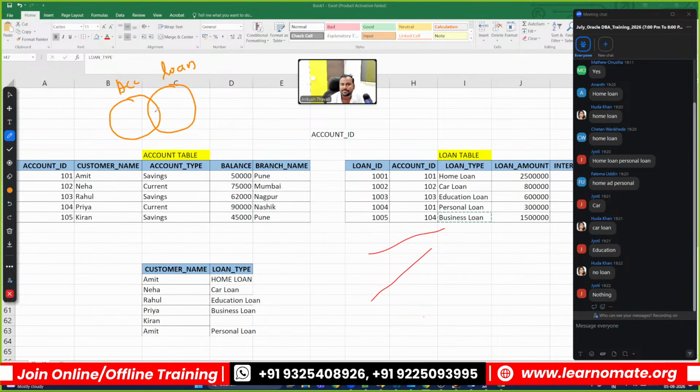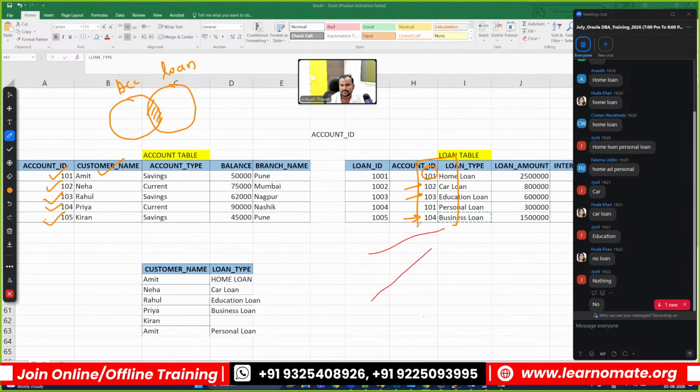Which area is common between these two tables? We have Amit, because 101 is available on both sides, 102 is available on both sides, 103 and 104 are available on both sides. Can you see 105 here? No. So this is not a common record.